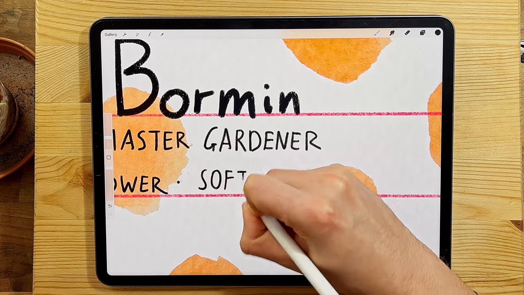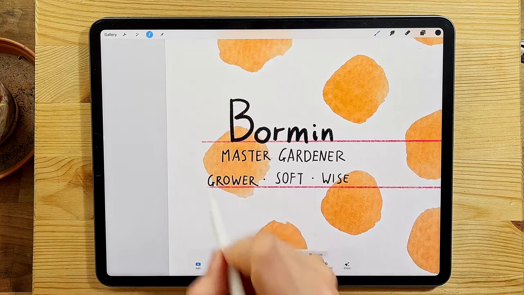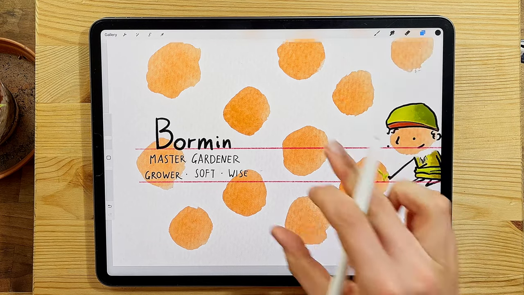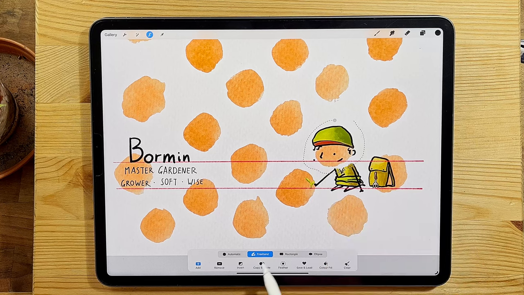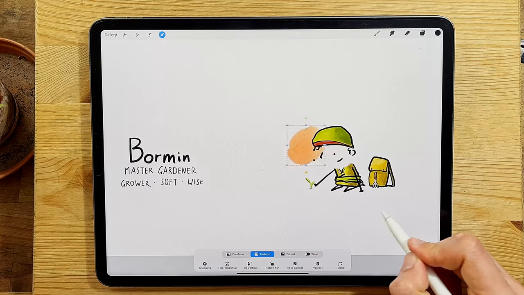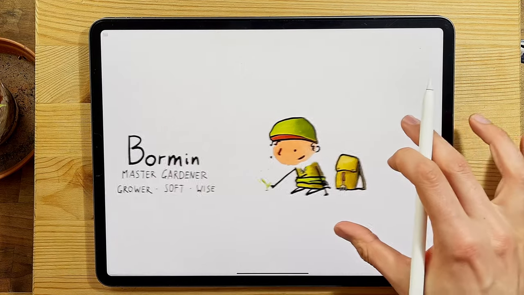He's a grower. He's soft, and he is wise. Put those into the middle. And let's group all those layers. Oops. There is Bormin.